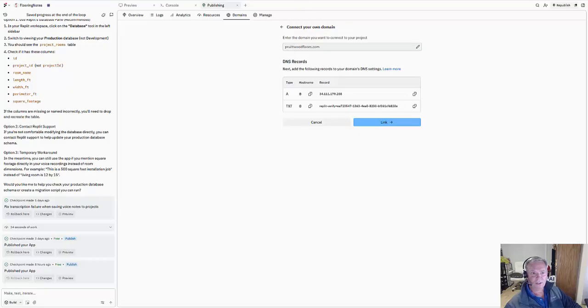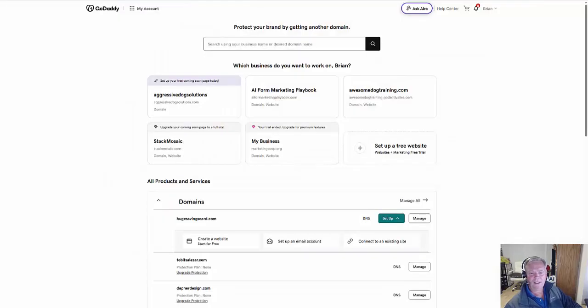So what we're going to do is log into our GoDaddy account. In this example, I recommend that folks use GoDaddy because you're paying for ease of use. There are cheaper domain providers out there where you can save a few bucks, but they tend to be more difficult to do these kinds of processes and connect web apps to. Just adding domain records, DNS records, that sort of thing is more challenging, I have found, at other discount domain providers. GoDaddy makes it super easy because they are the biggest player in the field.